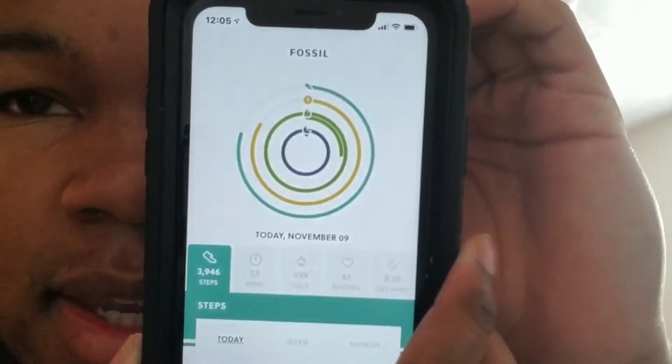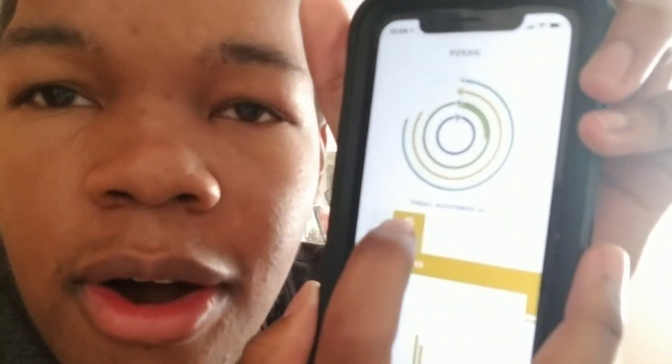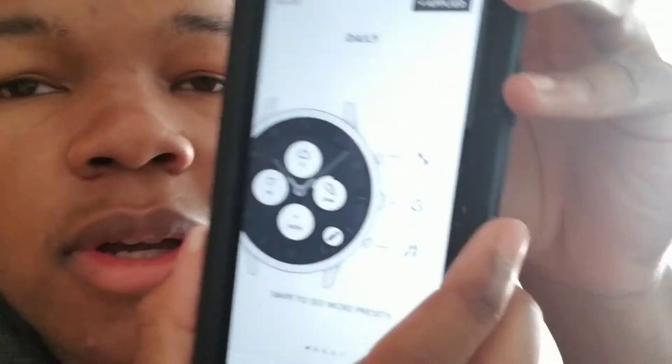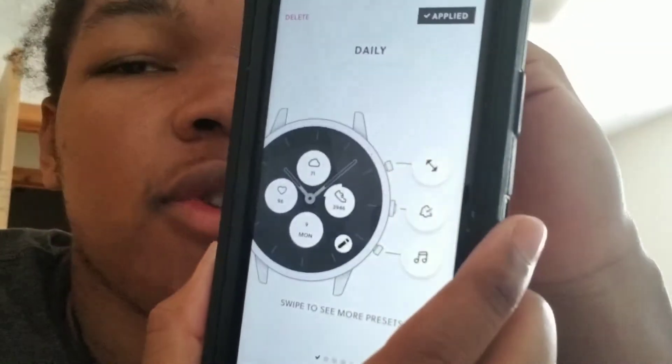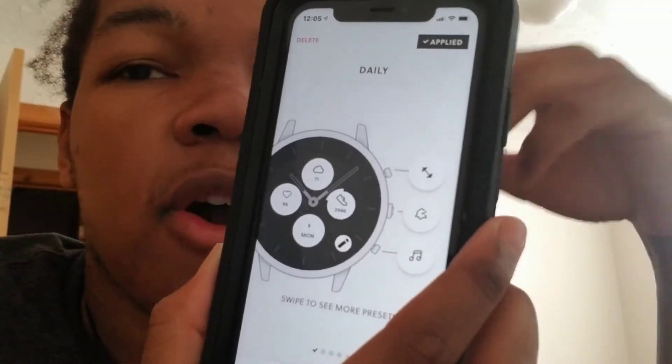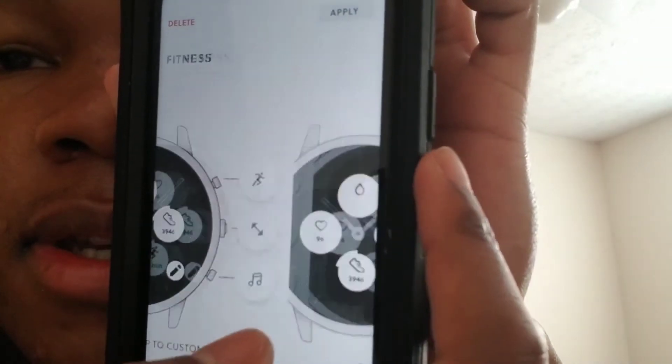On the app you can see how everything is laid out — it tracks your heart rate, sleep, active calories, active minutes, steps, all that. There's also a screen in the app where you change your button settings. I have workout tracker on one button, but I don't usually press it because the watch automatically detects when my movement and heart rate increase. You can also change buttons to fitness tracker, travel mode, and various other presets.